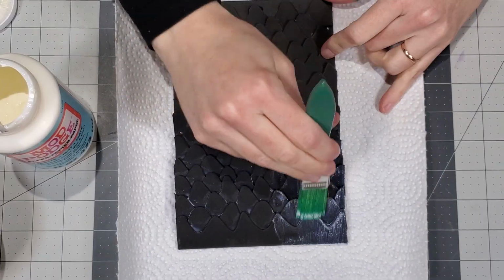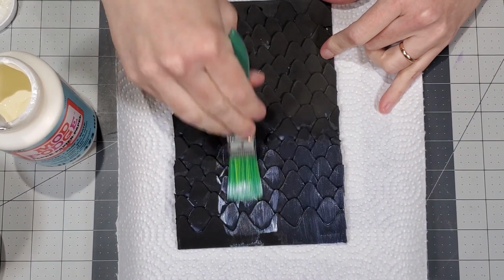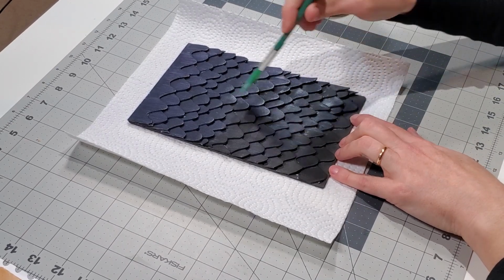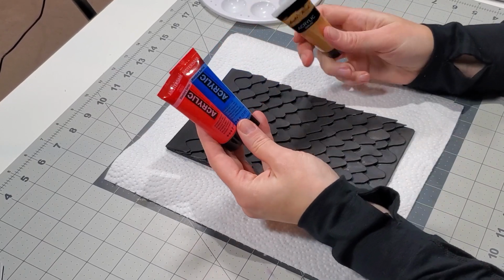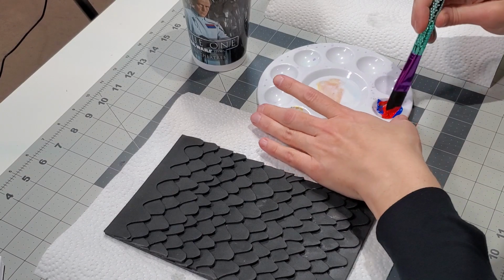I started my paint job by brushing on 2 coats of paper Mod Podge. Why paper Mod Podge, you ask? Because that's all I had. This will act as a primer and sealer for the foam. I used red, blue, and gold paint for this project. Mix the red and blue to make a deep purple.